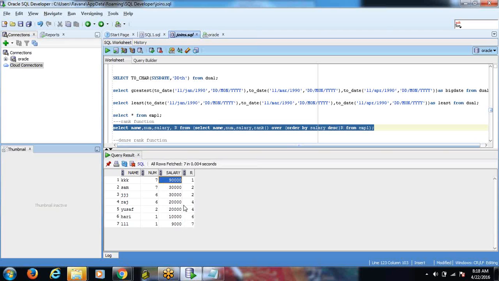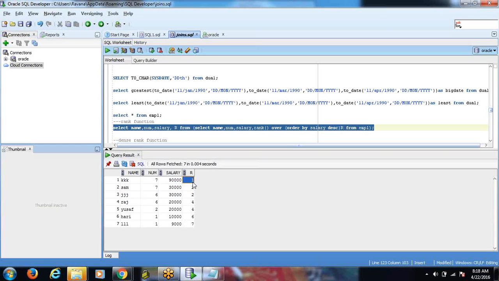When I am going like that, the same salary may belong to two different persons. There may be a chance, right? When that happens, I added one extra column. In the extra column, wherever I have the same amount of salary, I keep the same number. Suppose 1, 2, 3 like this should come.